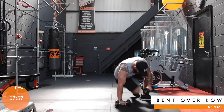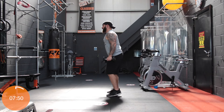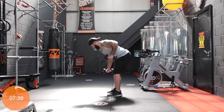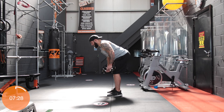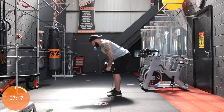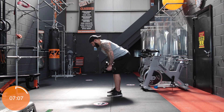Up we go — we're going to do some bent over rows. I'm going to do alternate bent over rows today, so one arm at a time and then swap over. Back nice and flat, up and other side. If you guys want to do both at the same time, then feel free. But remember, this is exercise 3 of 10, so we've still got a lot to do here. Just keep the head in line with the spine. Keep the shoulders pinned back. Don't let the weight pull you too far forward. Keep good back alignment, core engaged, knees soft, abs drawn in. We're not putting unnecessary pressure on the back just to hold the position.